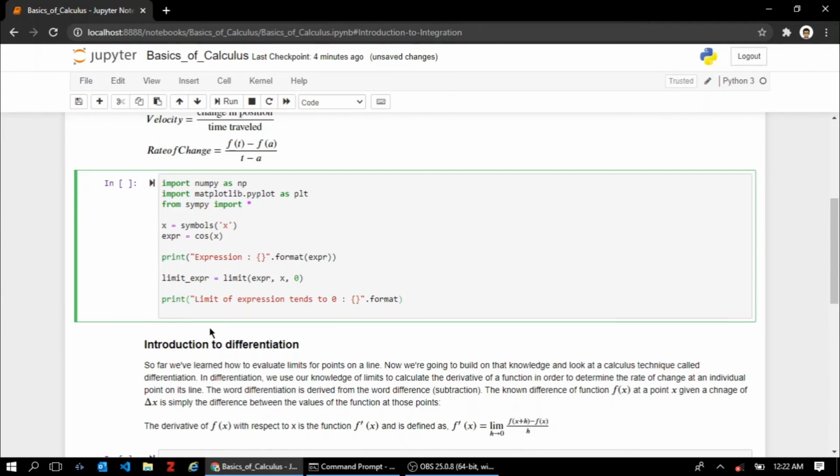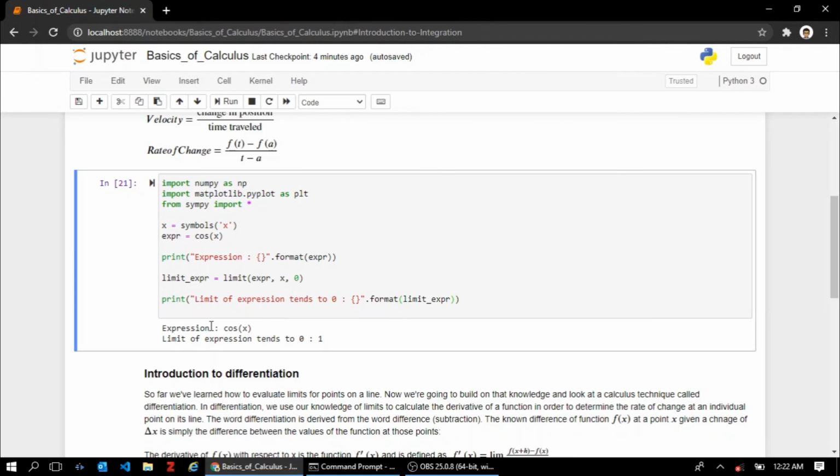Now when we run this cell, we see the limit of the expression when x tends to 0 is 1. Likewise, you can use other different functions, other different symbols, and find their limits.